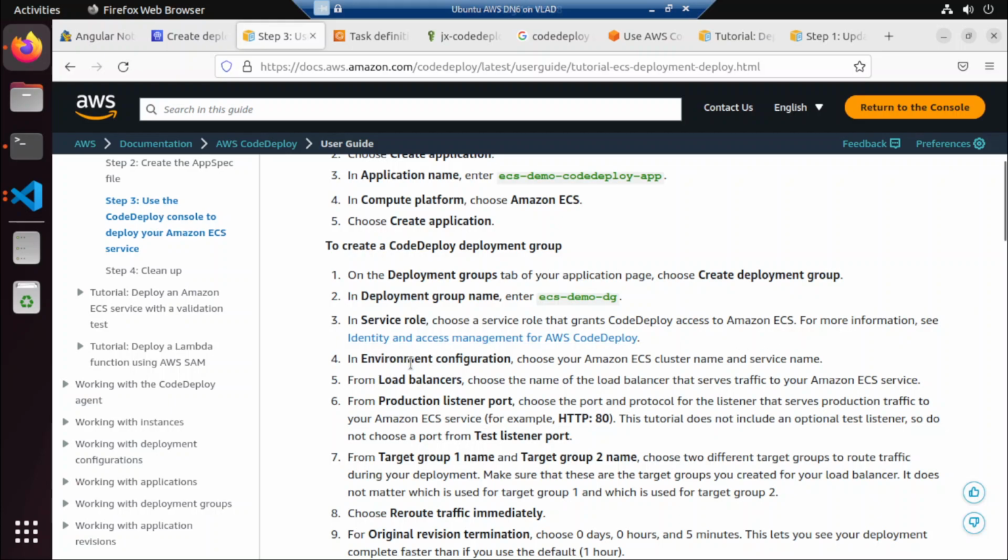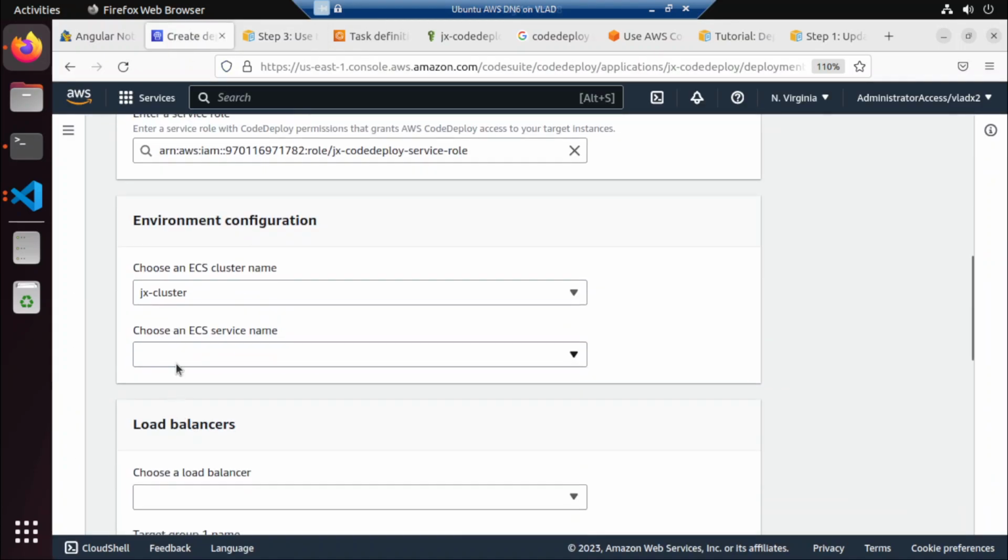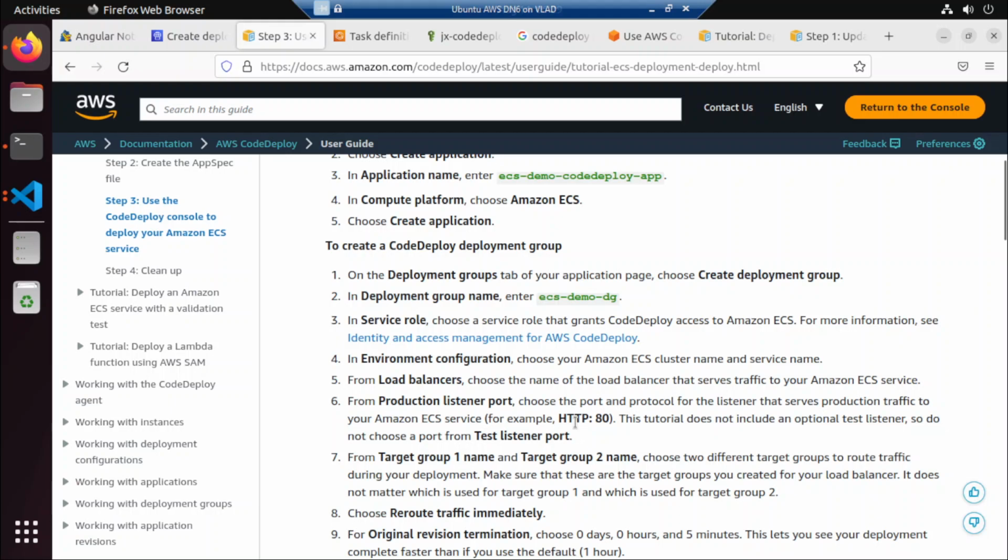So in the environment configuration, choose your Amazon ECS cluster name and service name. So this is our cluster and this is our service. Okay, and then from load balancers, choose the name of the load balancer that serves traffic.